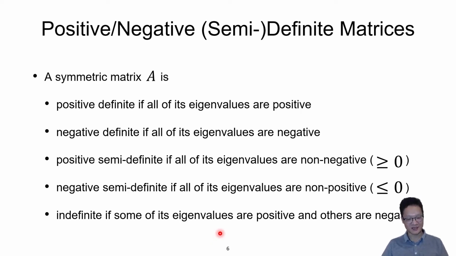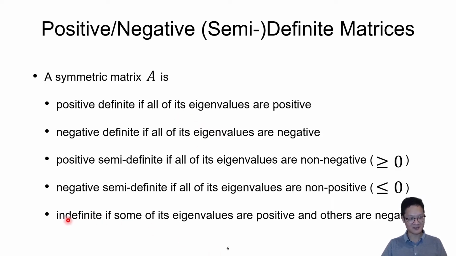Just to quickly recap positive semi-definiteness and positive definiteness: in order to assign a sense of negativity or positivity to matrices, we use the notion of positive or negative semi-definiteness. And basically we look at all of the eigenvalues of the matrix, not the individual elements of the matrix. So that's important. Eigenvalues are what's important.